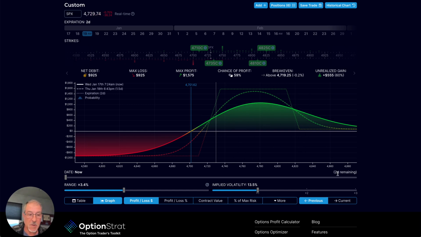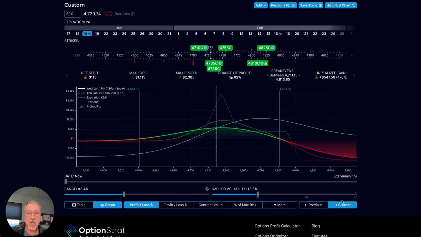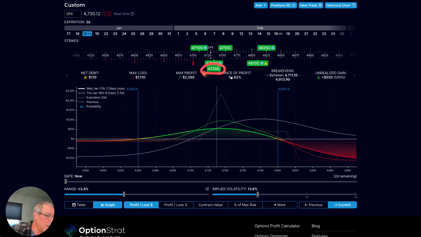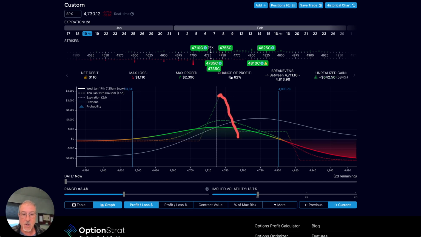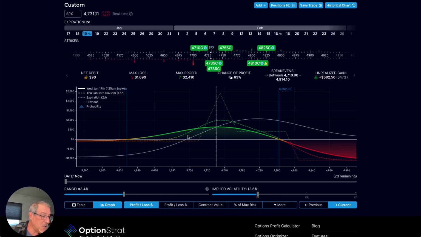And I'm shifting that risk by adding in that call spread you're going to see pop in here. I am shifting that risk, and I'm doing that by essentially selling this call spread right here, which is adding that structure right there. And in doing so, I've virtually taken out the downside risk.